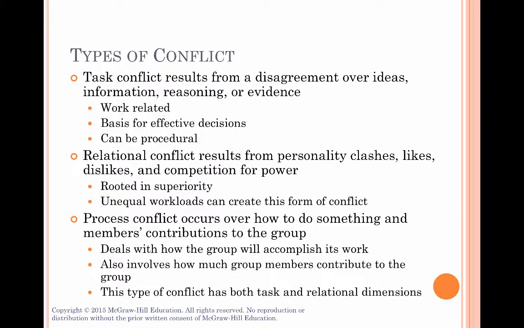Resentment came into play. Finally, procedural conflict or process conflict has to do with disagreements over how the task is accomplished, including how time in groups is spent, who does what, coordinating member responsibilities and workloads. If someone thinks time isn't being used in groups effectively, or that they've been given more work than somebody else, those are the kinds of things that can lead to procedural conflict. Procedural conflict also contains elements of task and relational conflict in it. Conflicts can quickly become personal if individuals feel as if they are being treated unfairly.